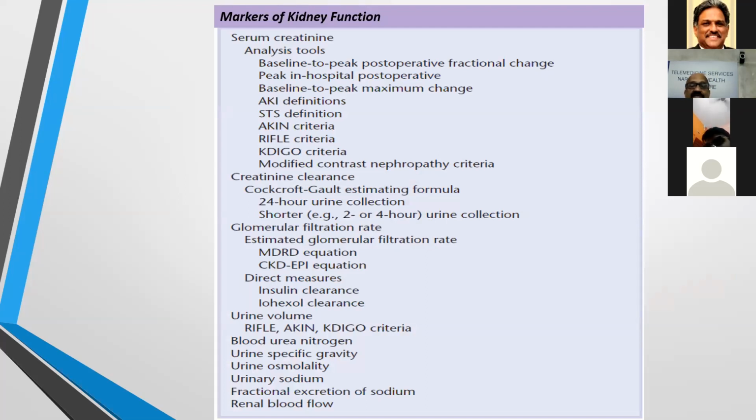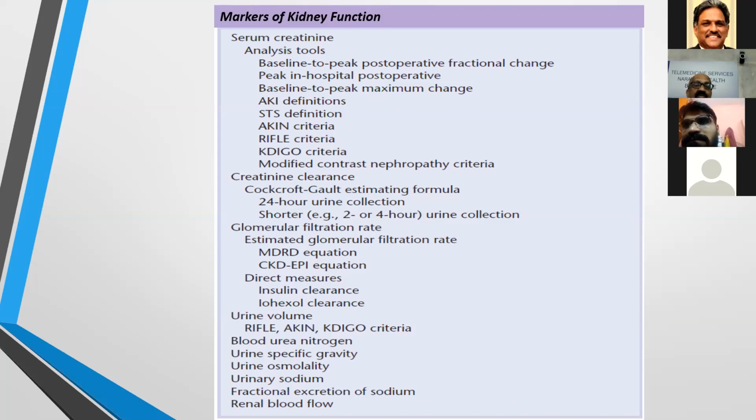Coming to how to assess the kidney function. Now we have talked about the physiology in a gross manner. We have the glomerular filtration, tubular reabsorption, tubular secretion, and then we have the renal autoregulation, and the factors which determine the glomerular filtration rate. And we need to know how to determine the kidney function. What are the markers of kidney function? This is given in a tabular form here, but we will just go into the main headings.